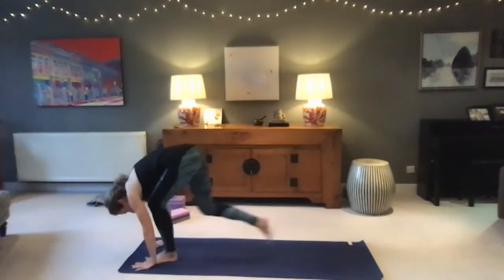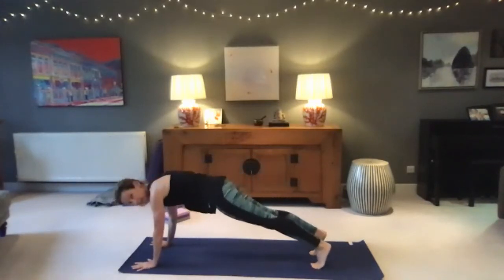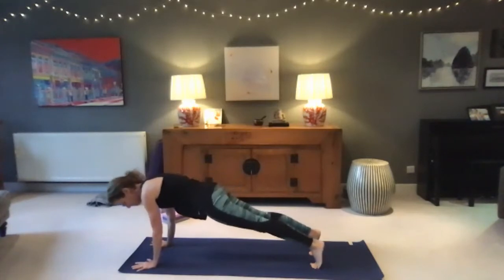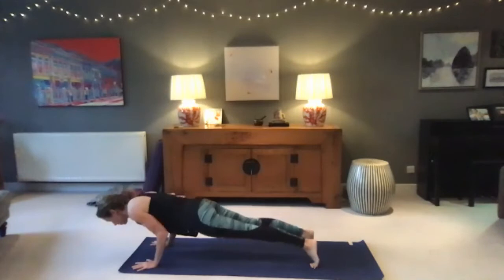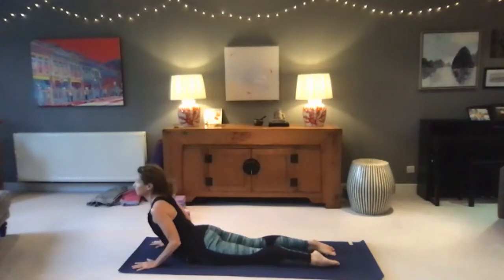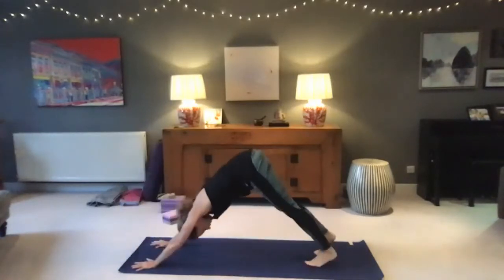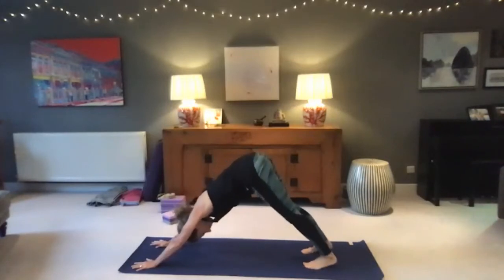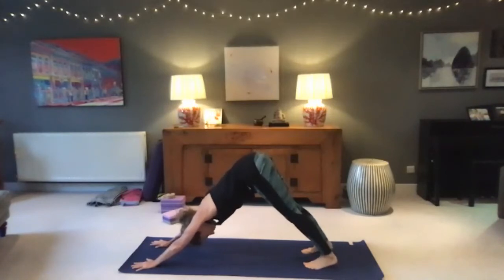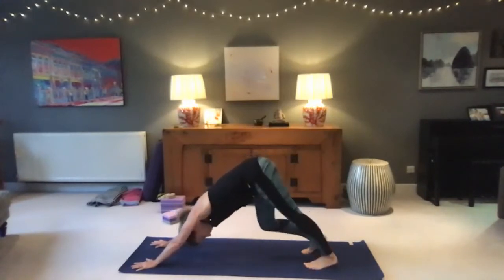Exhale, bend your knees, palms down, step back. Roll into plank. Check your hands are placed well, index finger forward. Squeeze the arms, the forearms towards each other, lowering to cobra or up dog. Press the pubic bone down, draw the elbows towards your waist. Exhale, tuck your toes, lifting up into down dog. Take 3 breaths here, and you can move as you feel the need. So here, if you still want to paddle the heels a little or roll your knees under you to wake up the hips.